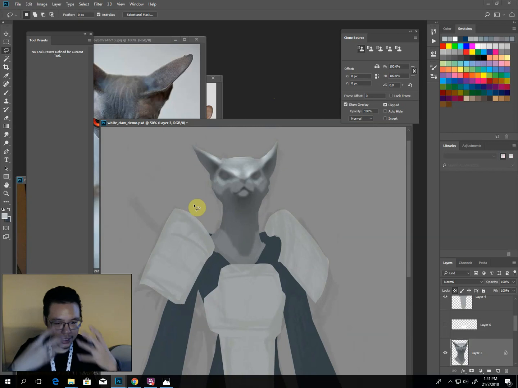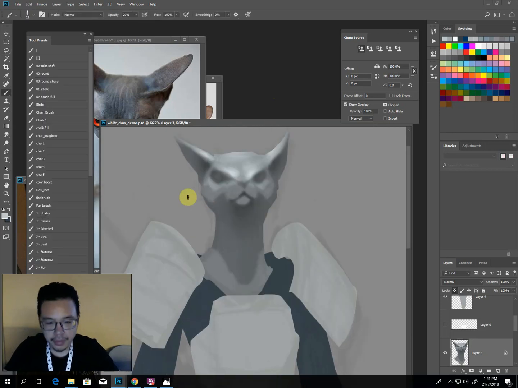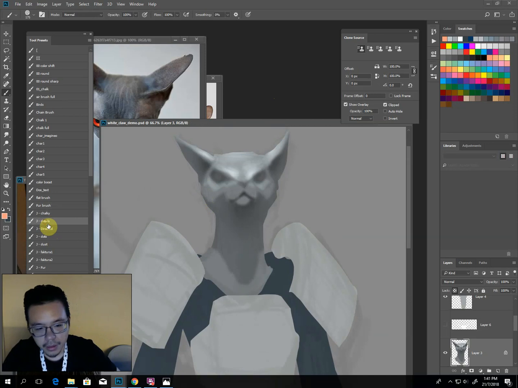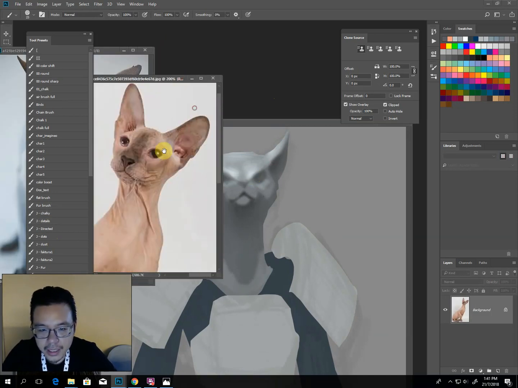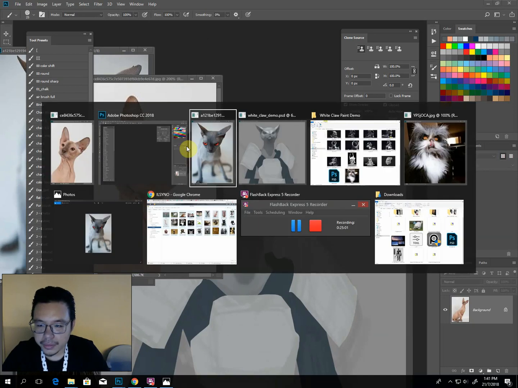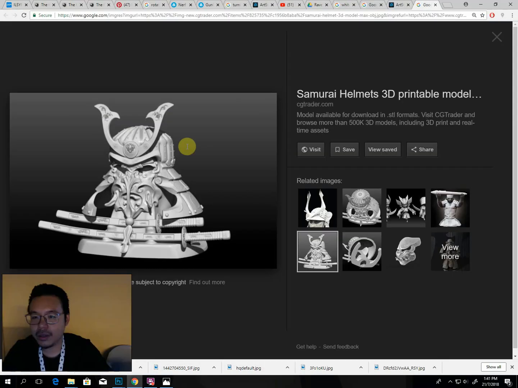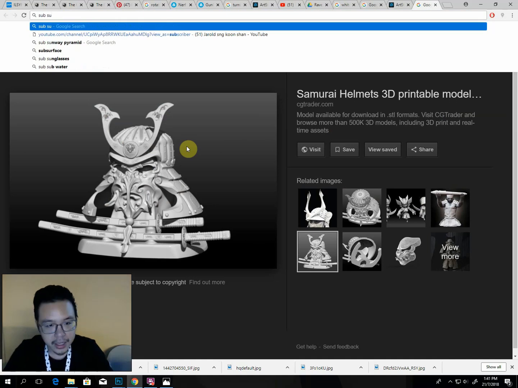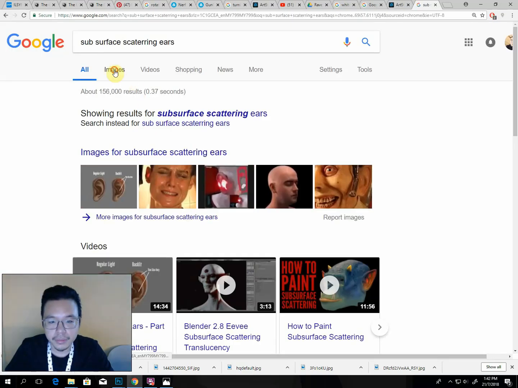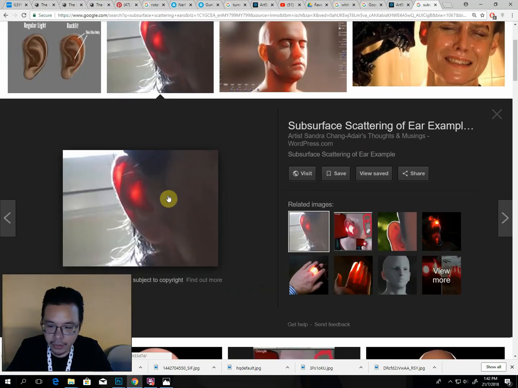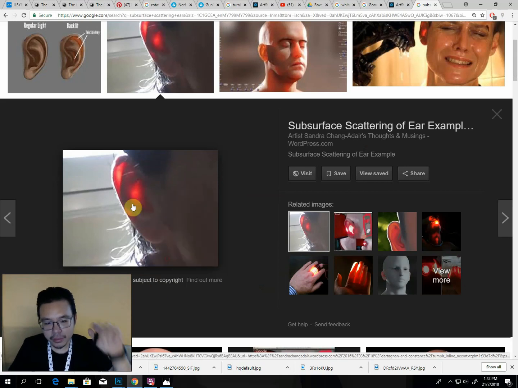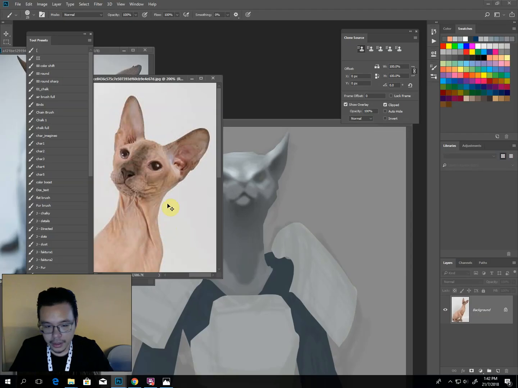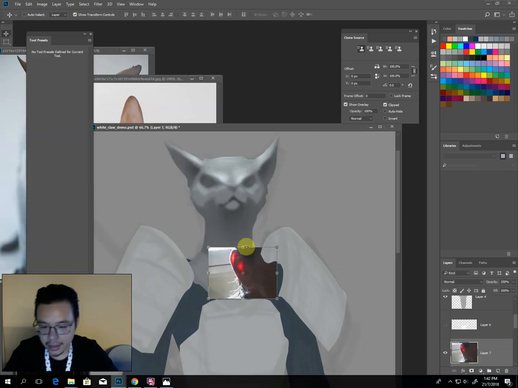Alright, but you can start to see the face is being sculpted now. So you notice the ears tend to be pink in color, and also we want to do something like what we call subsurface scattering, which is basically what happens when light goes through a thin skin colored material. You get to see the light shining through. So I definitely want to get that effect on this guy.